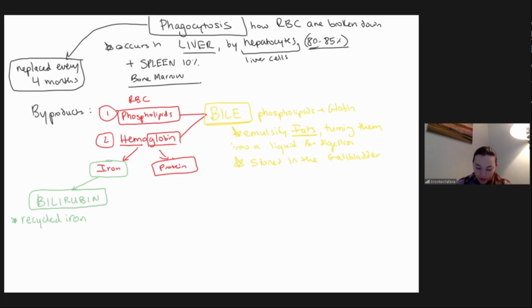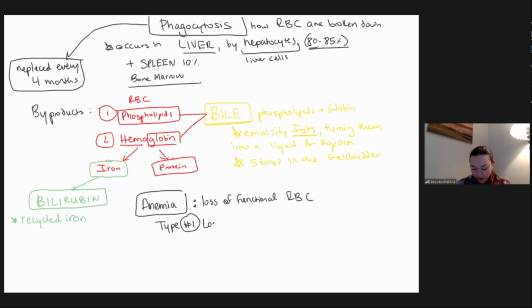Okay, I kind of mentioned anemia, but now we're actually going to say what you need to know for anemia for your test. The definition of anemia is a loss of functional red blood cells. The number one way that we can get anemia is by just losing blood. So anemia from the loss of blood would be the first type. The next type of anemia is a person who doesn't have enough iron. This is called iron deficiency anemia. You guys have probably heard of this. Most people will say, oh, I was anemic, so I'm taking iron now.